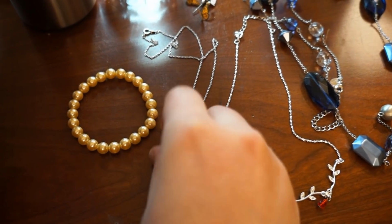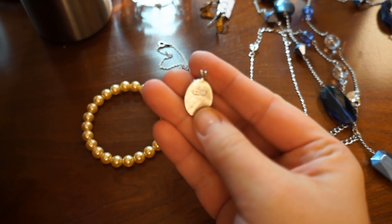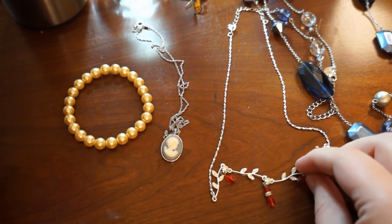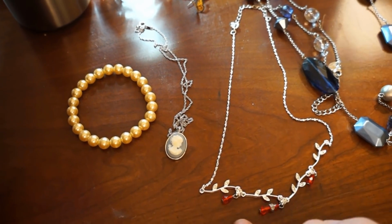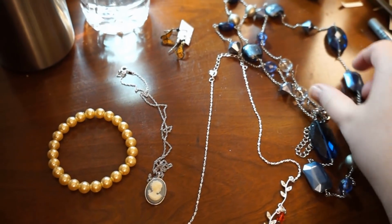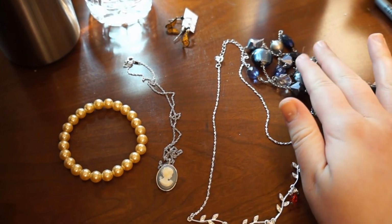This is a cameo necklace. There's no like sterling silver or anything, but it does have Trafari on the back of the cameo and on the clasp of the chain, or near the clasp. This is just a really pretty necklace. No markings, but I just really liked the design, the leaves and the little red beads. It's just really pretty and dainty. And then this is a big, really long blue beaded necklace. It does have Leah Sophia on the tag.